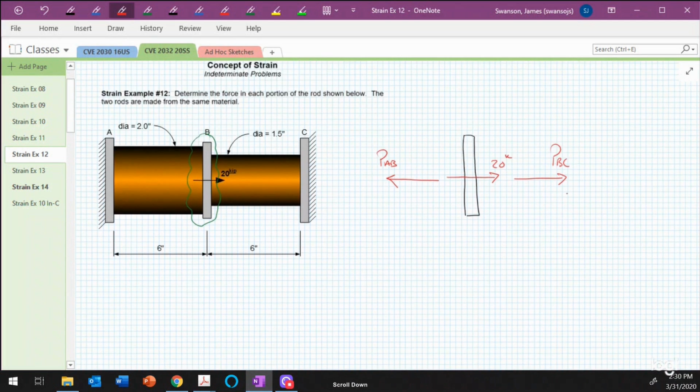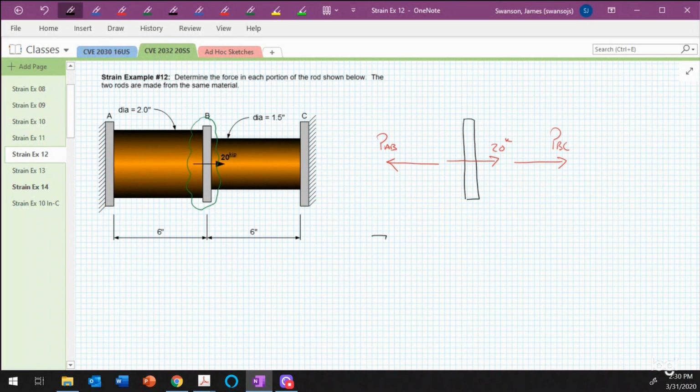All right. Now, for this part here, I can use equations of statics. Sum of the forces in the x direction is equal to 0. And what I end up with is P sub BC plus 20 kips minus P sub AB is equal to 0. I could write the sum of the forces in the y direction, but I would end up with 0 equals 0. And I could also write the sum of the moments about some point, but since it's a concurrent force system, I would have 0 equals 0 from the sum of the moments as well. So I have one useful equation, I have two unknowns, I have more unknowns than I have equations, so therefore I have a problem that is statically indeterminate.